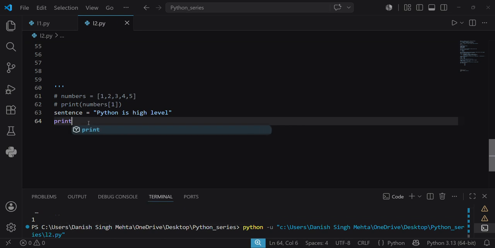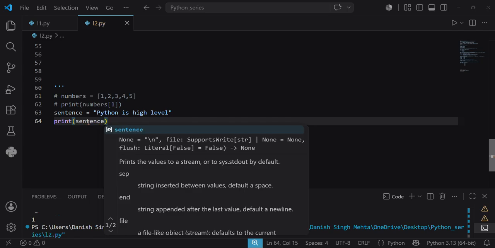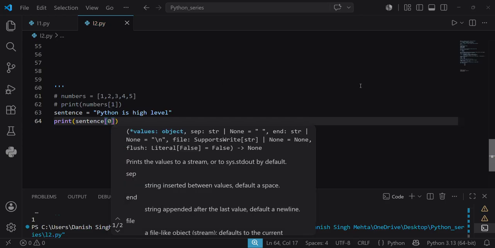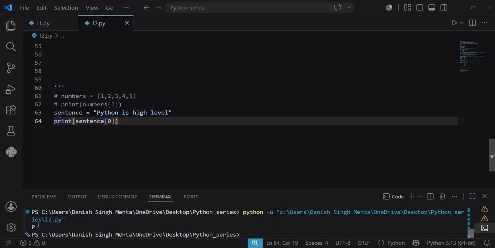I will write print, then I will write sentence, then same like here, I will write the index of the P, the address of the P. What is the address of the P? It will be 0. So when I run this command, I will get only P. If I write 1, then at the index of 1, there is Y written. So it is Y.